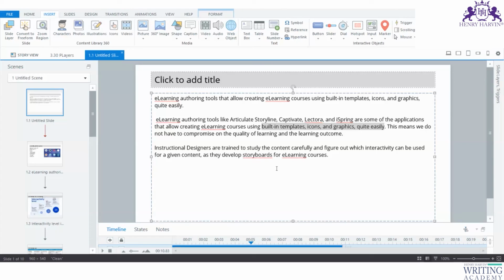Your e-learning developer, there's another terminology you may have come across, e-learning developer. They may not necessarily be doing the storyboard, but they mainly have tool knowledge in which they're specialized, and they will take the storyboard from the instructional designer who created it and create the e-learning course using the storyboard. What is a storyboard? Anybody? Come on.